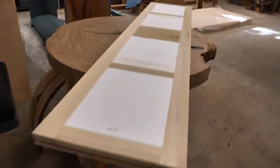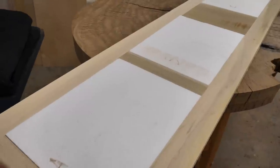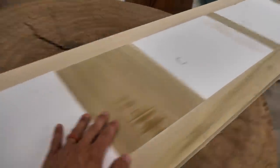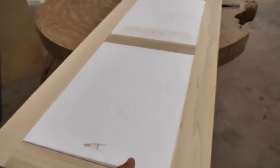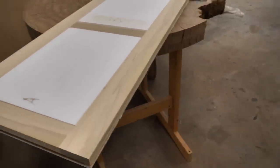Okay, so let's take a walk back in here. I'm going to show you what we've got with the door. Pretty much built it just like we built all the walls in the Argosy. This is the interior frame that Robert has been working on. Basically a poplar frame with just some foam to fill the gaps and insulate a little bit. This stuff is styrofoam, so I'm at the point now where I'm just using materials I have laying around the shop because I want to save money.